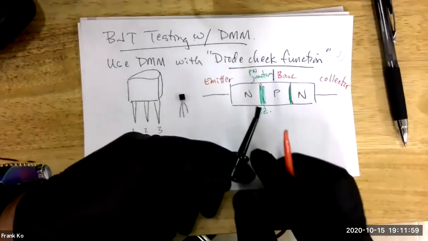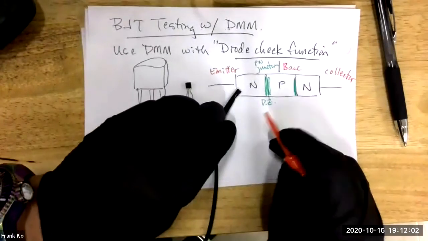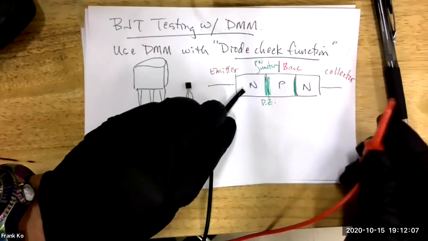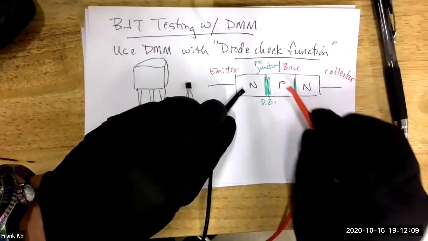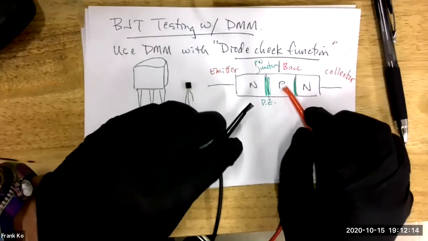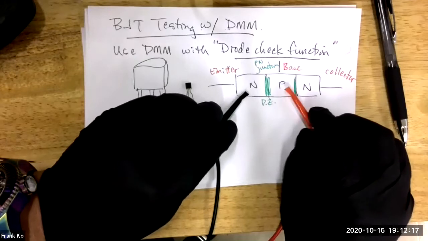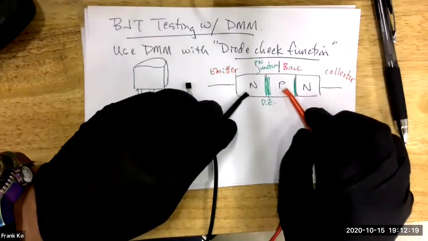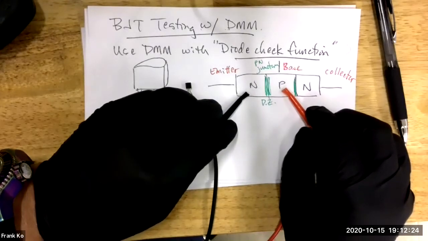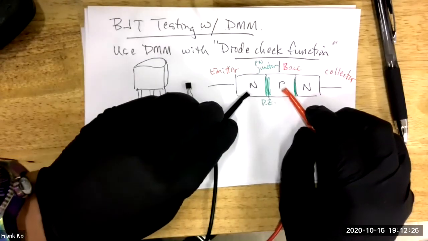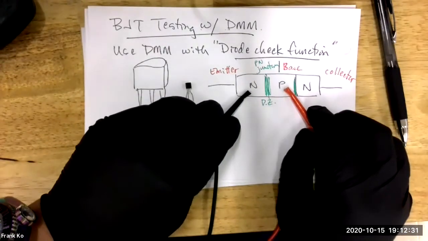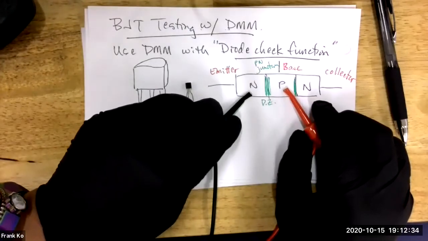All right. How about if I switch these leads around? Suppose I hook up the black lead to N material and the red lead to P material. So the red lead is the positive side of the source, hooked up to the P material. The black lead is the negative side of my diode check, which is the voltage source, to N material. How am I biasing this junction now? Forward bias. Do I expect to see a very small depletion zone? Do I expect to see very small ohms here? Yes, I expect to see very small ohms here.